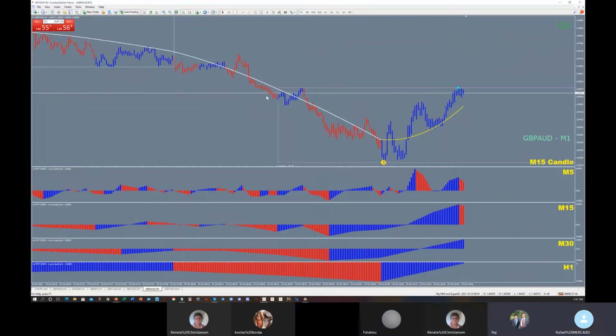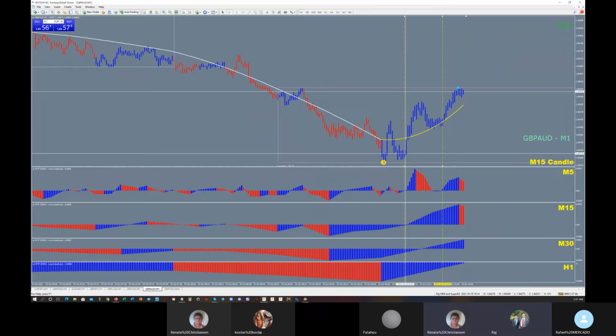So here's the pound Aussie. Here's the first entry, right there. And here's the second entry, right there. And this is because H1 gave you the low of the session, and then it turned. So if I had stayed in the trade, that's like 28 pips plus 11, so it's 39 pips. And I'm done. There's going to be a retracement coming, as you can see.